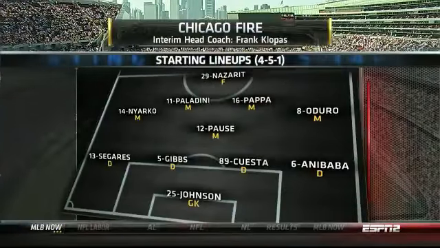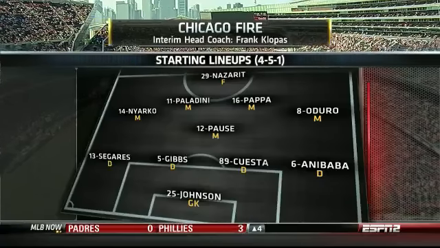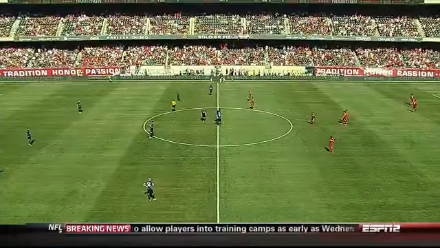Present, though, for the Chicago Fire. That's right. And Johnson, who's been doing very well in goal, keeping some clean sheets to solidify this back line. Gives Cuesta in there. Pause back from injury. I'm sure, even though it's a friendly, Johnny is desperate to hit the ground running.